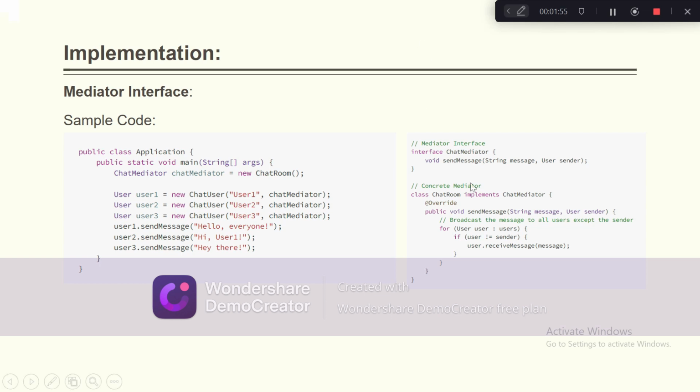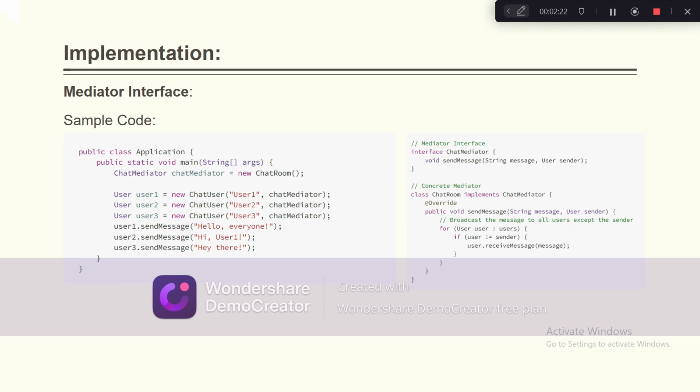Here a class is also used. Chat room is a concrete implementation of the chat mediator interface. It maintains a list of users. The add user method is used over here, which adds a user to the chat room, and the send message method is used here.